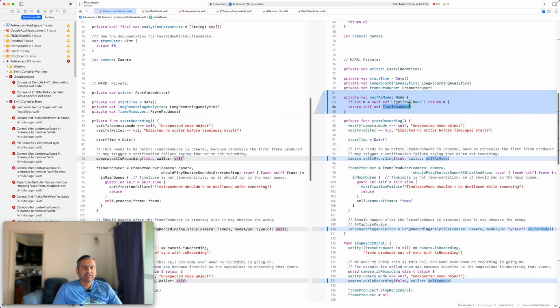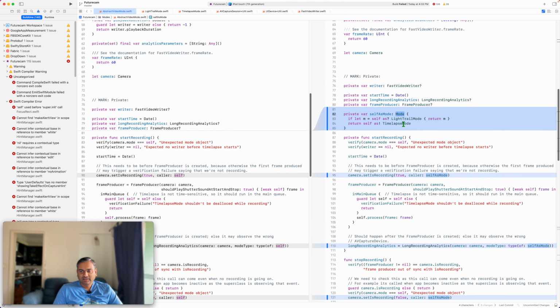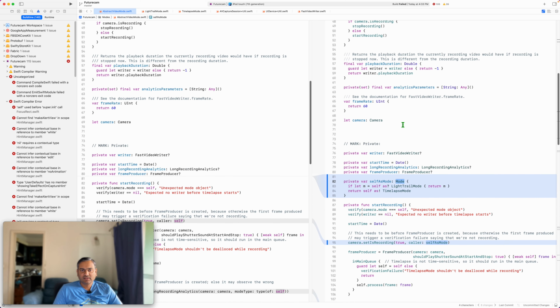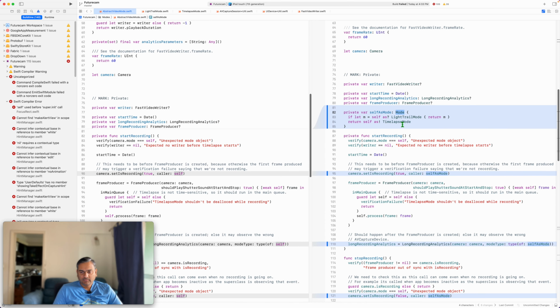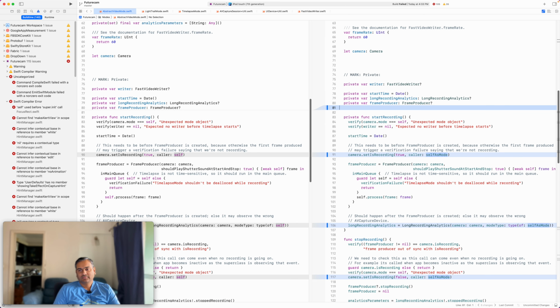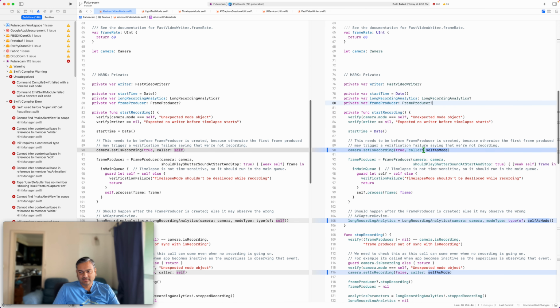These are the two concrete subclasses of this abstract class. So that is why it's a mode, even though this doesn't conform to a mode. The other way of doing it is, this is one way of doing it. No, I think this is too much of a hack. I don't like this.